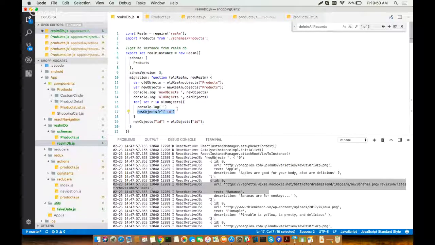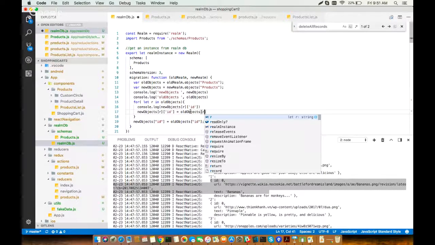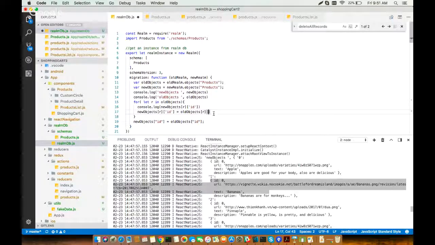Here we're going to set the old object in position R, in the position of ID, to the new object.